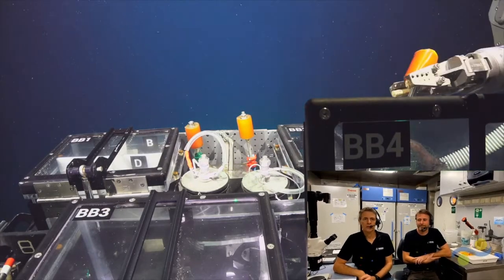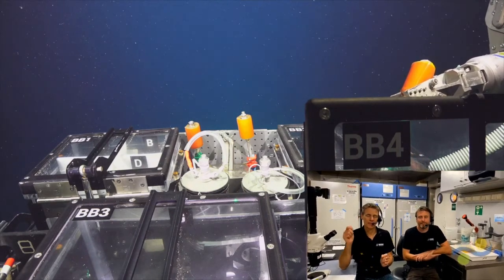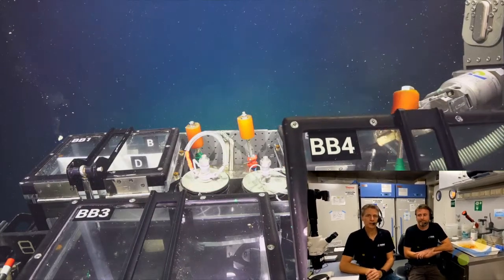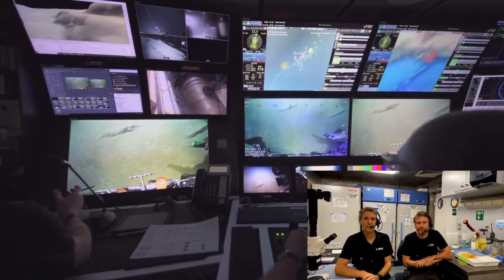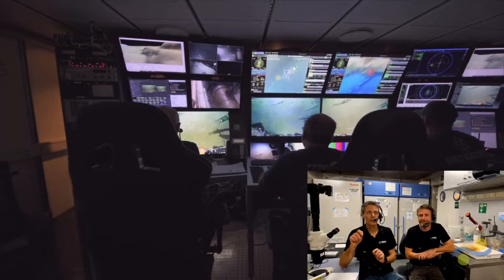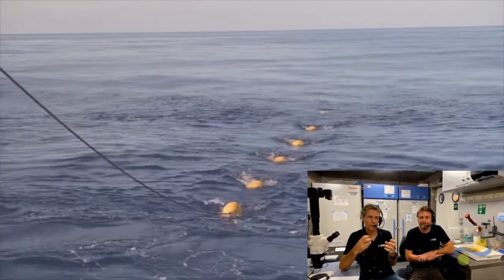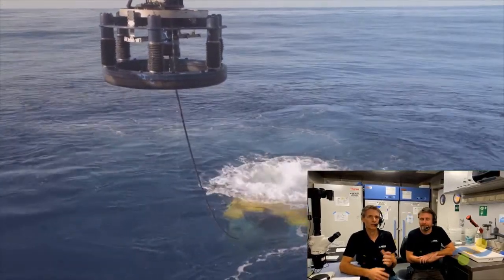We've learned quite a bit on the way, how they can swing it. I'm always impressed how they can use the manipulator arms to catch them. I use nets like this all the time with my arm, and it's hard enough to catch the fast-moving fish. For these guys to do it remotely, it's quite amazing. You'll notice through a lot of the videos that the trick will be to turn the net over. So we want to get the fish trapped in it before we can then secure them in one of the boxes to bring them back up.